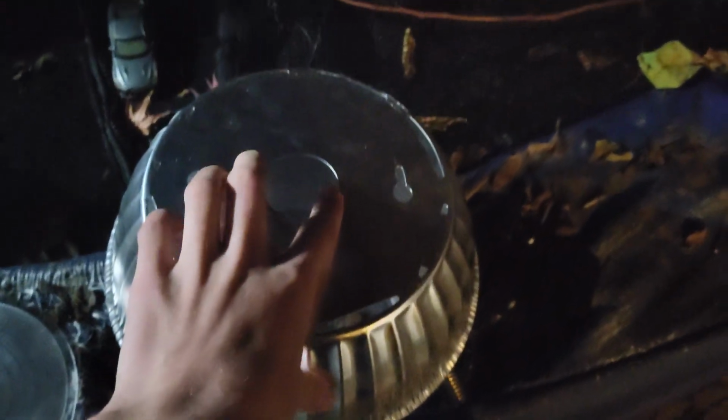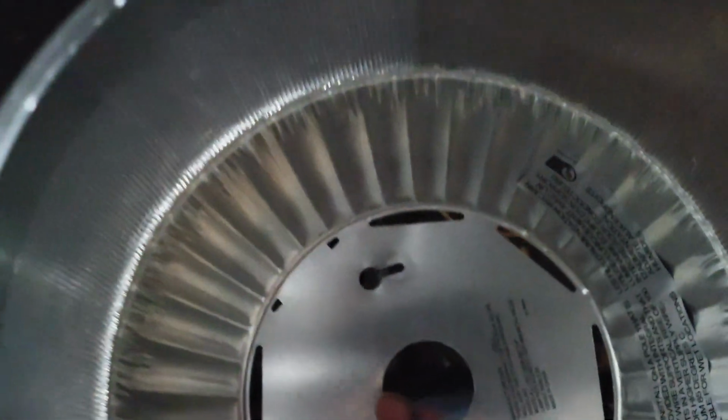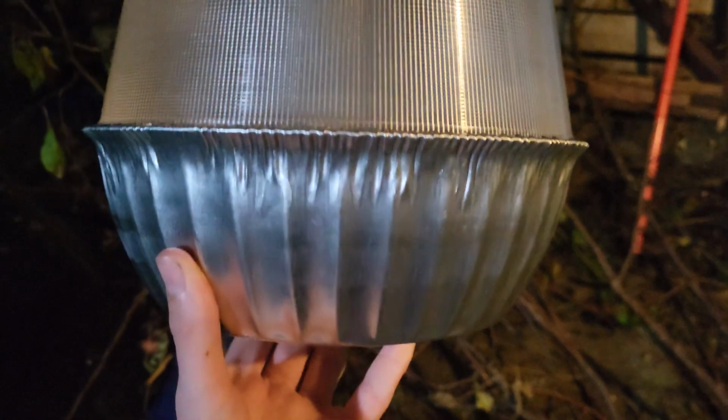I need to put this down so I can film this better. It's already bending. Sorry for the bad light quality. It's nighttime. This happens sometimes. That's why it's a problem with pressed aluminum. Now the thing with these bucket lights, when you flip this over, this looks like one of those pie pans that you buy to make your pies in. We'll go ahead and take a look at the inside of the light.